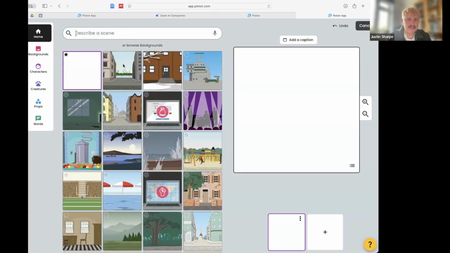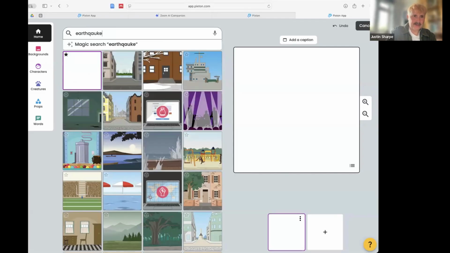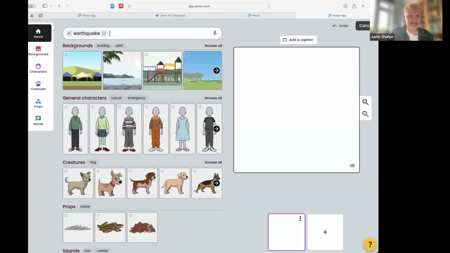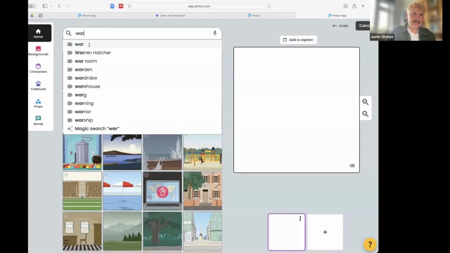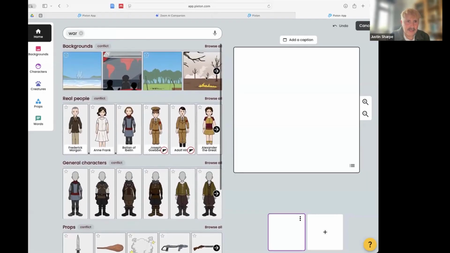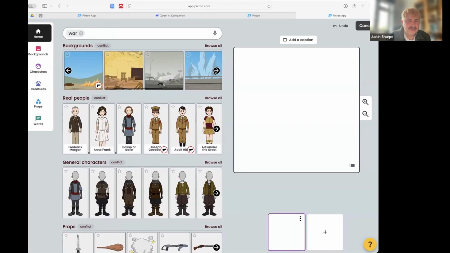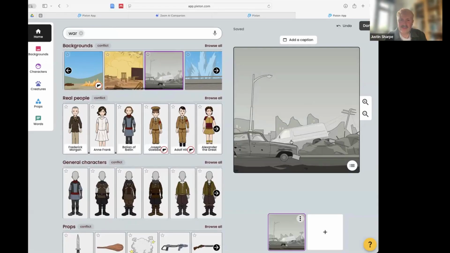Okay, so I'm going to try earthquake because weirdly, recently they did put in a tornado, which I noticed that they hadn't before. Okay, that's okay. And so, let's try war. I know it sounds a bit weird, but sometimes we can actually have things that are a little bit desolate, something like that. Haha. Look what I spotted in the background there.